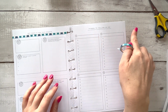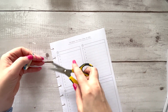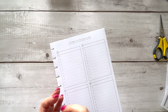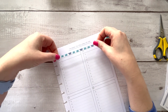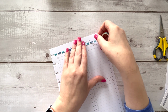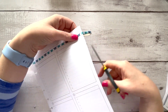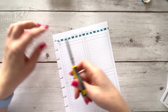I think I'm going to take it all the way across. Might as well, why not? And I'm going to cut this little piece of blue off so that it starts on white in this area, so I don't have to worry about punching it. Because that worked out really well on the other side. It was a happy accident. So we're gonna carry that through. If I can line it up properly. Pretty good. Not upset about that. Looks a little bit crooked, but that's probably as good as I'm gonna get it. So we're going to go with it. And I'll just give this a little extra trim.